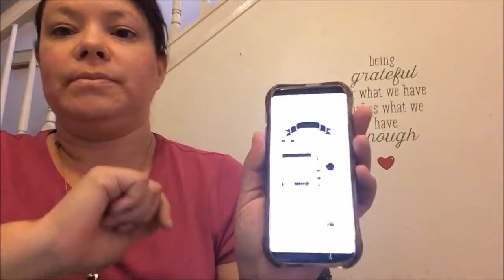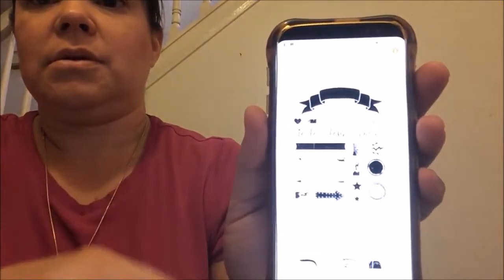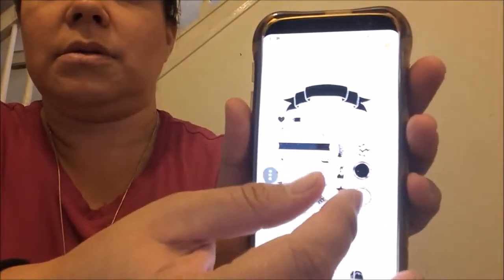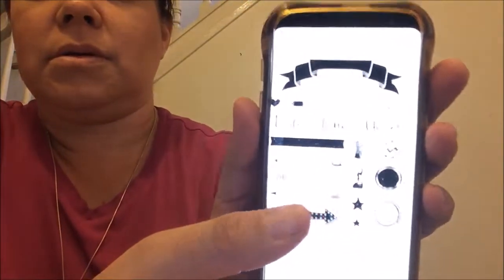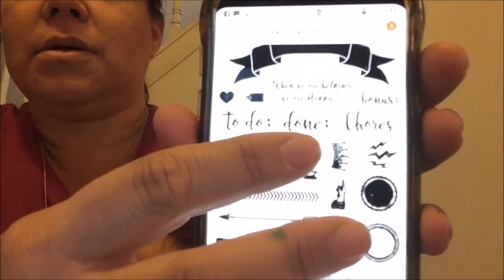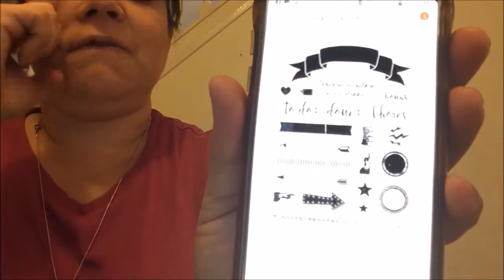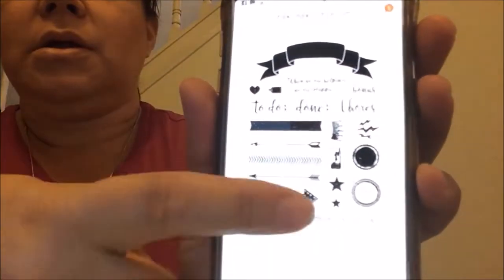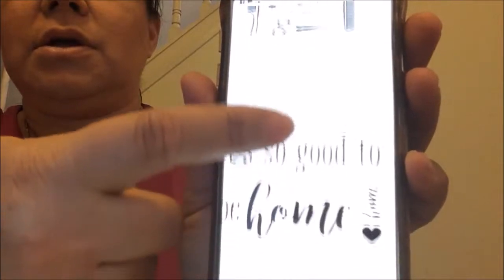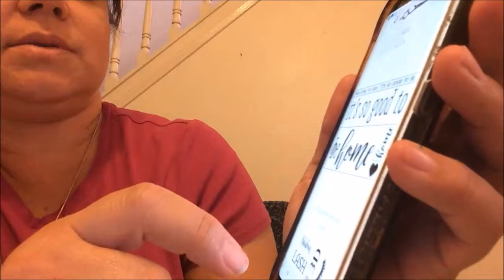Here is one example. There we go. Okay. So this one is called Chore Chart, and it has all the different logos for chore charts. And this one says, "It's so good to be home."